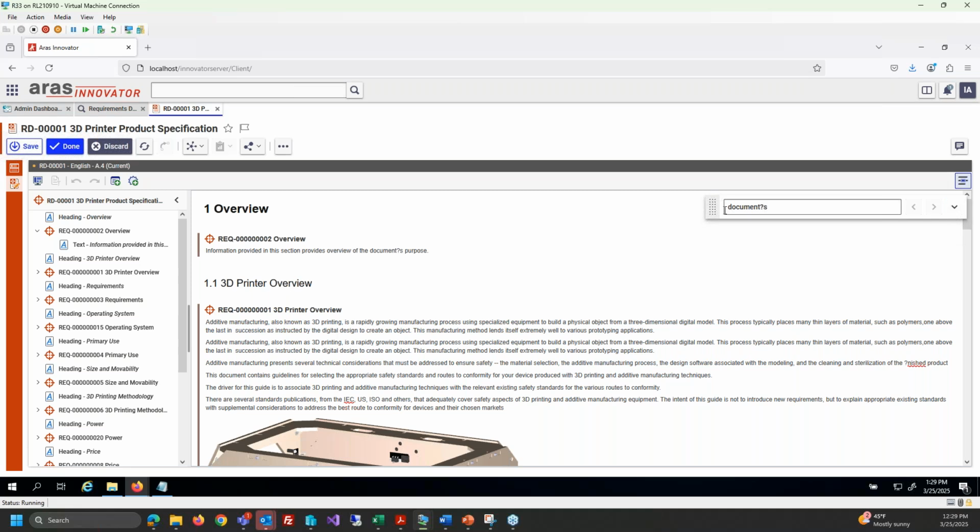My apologies, I'm a little buggy here. Either way, as we go through, we can find all the specific instances of that word, same way as we're going through any other document editor. Maybe we want to find everywhere that 3D print is referenced, and as I'm viewing the document, I can go ahead and skip through our instances there.